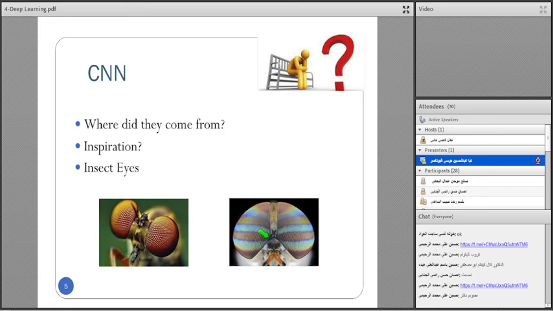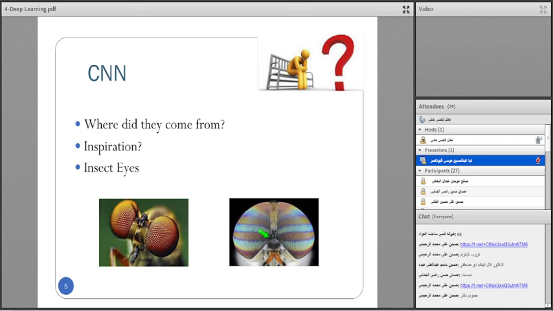When we look at something, first we see a general view of the scene, and then we go into the detail.